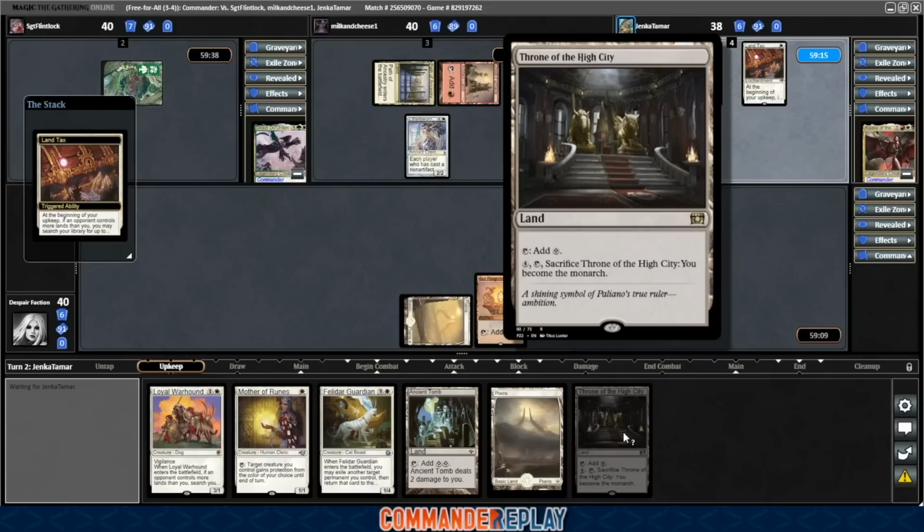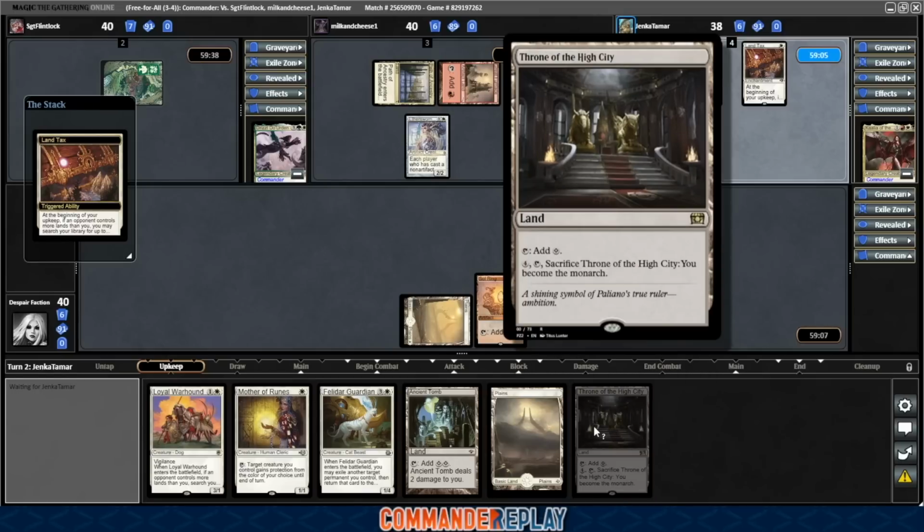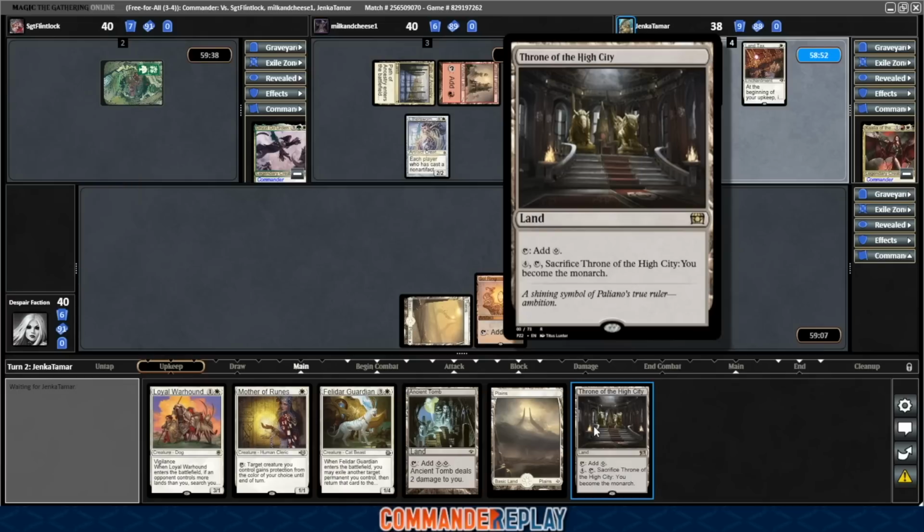Thinking about making ourselves the Monarch. I always kind of forget about this land. I haven't seen it a ton over the years. Based on that, I think it probably wants to go in very specific decks. If you're very pillow fort or you can defend yourself really well and you don't have other better card draw options, I think it might be decent for those. Are they expensive? I don't know. I can't imagine they're too much. But it seems like a card that probably didn't get printed a lot either, so who knows?